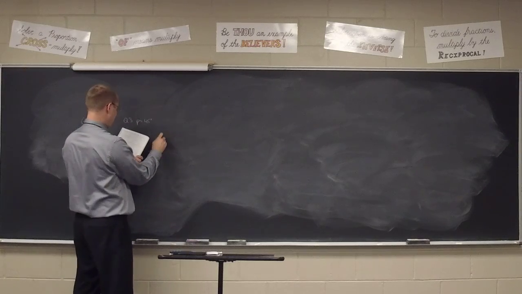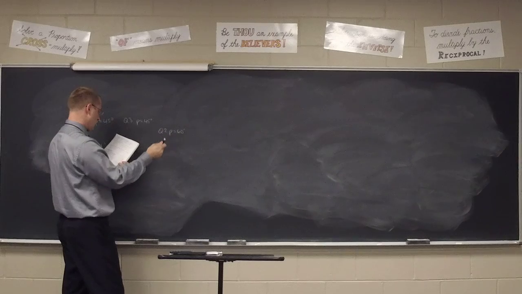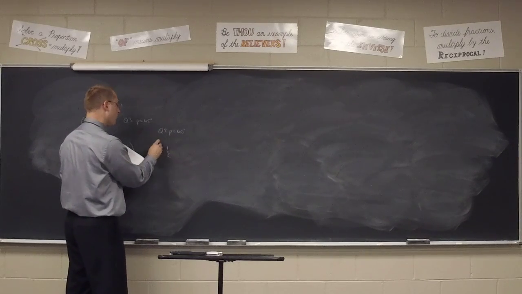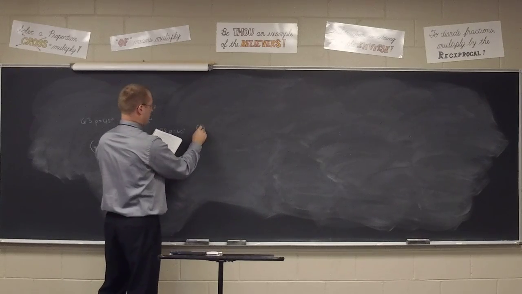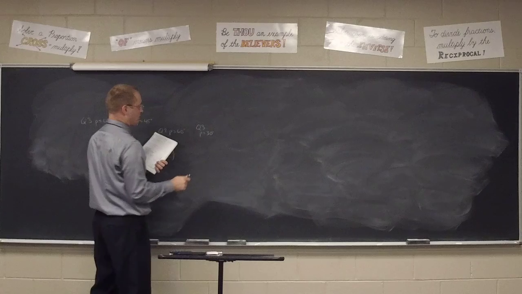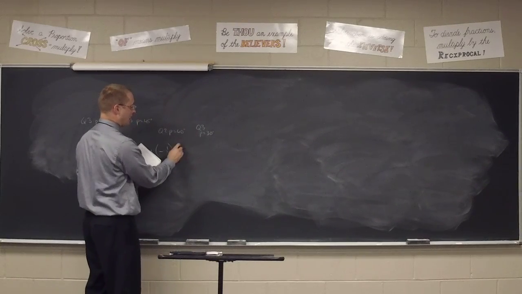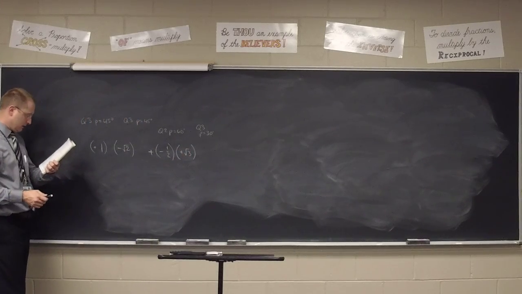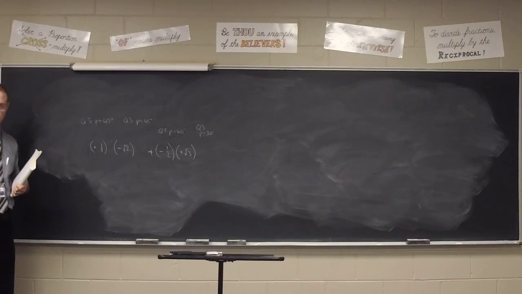Then we've got a quadrant 2, reference angle 60, cosine of 60 is a half, and that's going to be negative 1/2. And then we had the cotangent of 210, of course that's quadrant 3, reference angle 30, cotangent of 30 is the square root of 3, and that's going to be positive square root of 3. So far, so good. All right, questions?